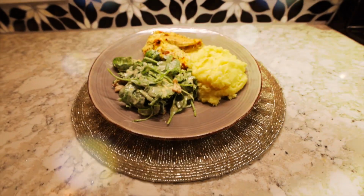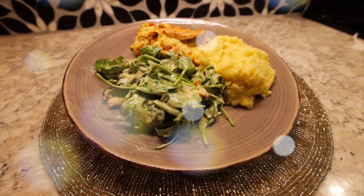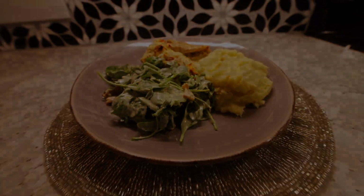Today we're going to be making stuffed garlic cheesy chicken, buttery mashed potatoes, and a Caesar salad which will blow your face off. There's so much garlic, but it's really good.